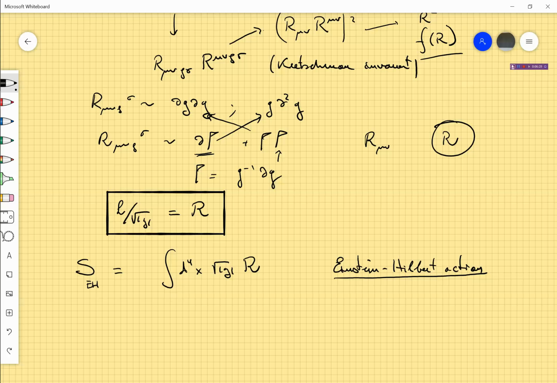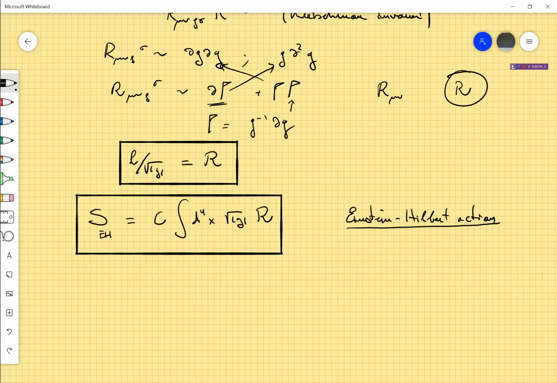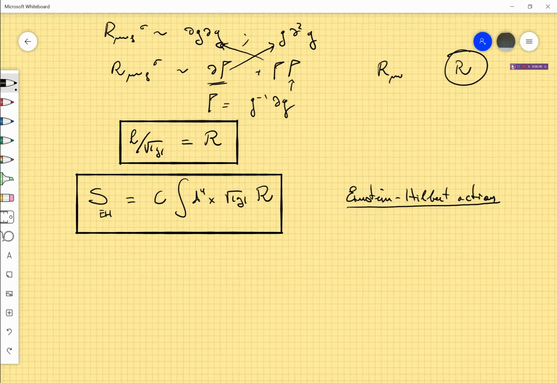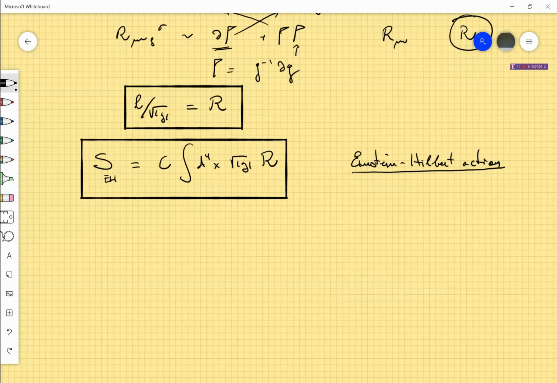This is the action that Hilbert constructed, and from which he derived the Einstein equations that Einstein himself derived finally, shortly before Hilbert, in the right way. He derived some other equations, he proposed some other equations which were inconsistent a bit earlier than that. There has been some controversy on whether the correct Einstein equations were really found by Einstein or Hilbert first, but this is a matter for the historians. I will not get into that.